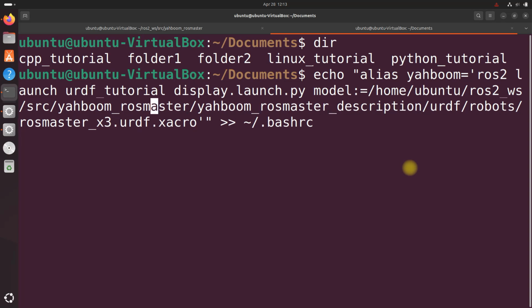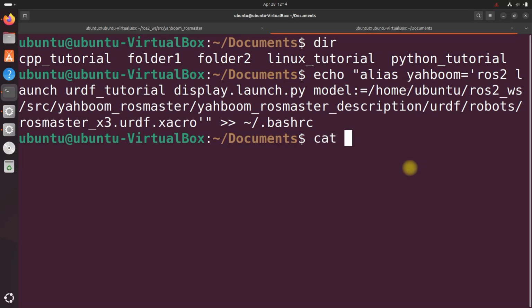Okay, and take some time. Maybe you want to pause the video and take a look at it. So echo alias yahboom, ros2 launch urdf_tutorial display.launch.py, and then the path to the model. And then we're going to output that to the bashrc file. So once you get that, press enter.